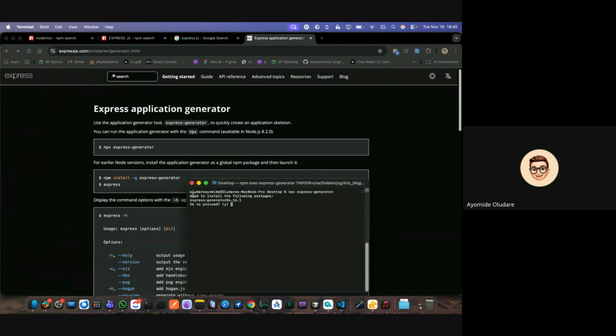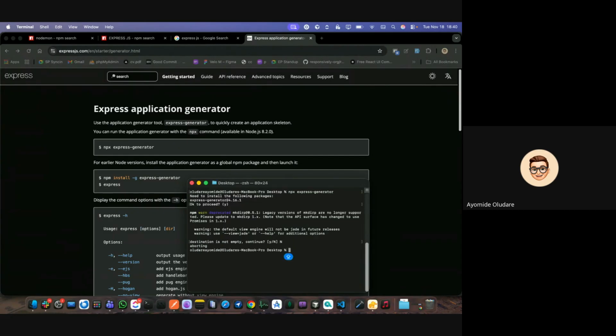So this is going to install. Okay, so it's already asking us: need to install the following packages: express-generator. Do you want to proceed? Press enter. So to install this package on our system, now that the package is installed, am I correct? Okay, it said directory is not empty, so I have to cancel this, right?